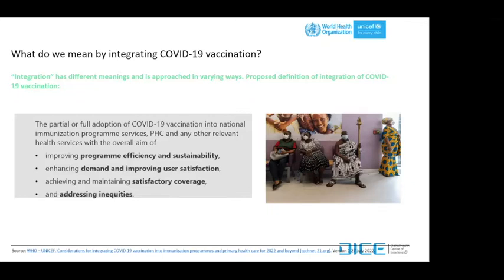In fact, some countries are facing challenges. We've spoken with many countries. Some actually felt that they prefer to integrate earlier, such that the system building or system strengthening part starts much earlier. So that is that. And then addressing inequities. We hope that with the integration, more inequities will be addressed across different strata, across different population groups: urban poor, remote rural, conflict, nomadic or pastoralist communities, et cetera.